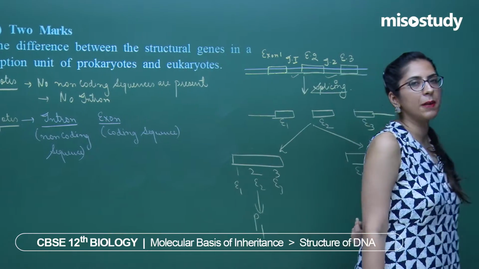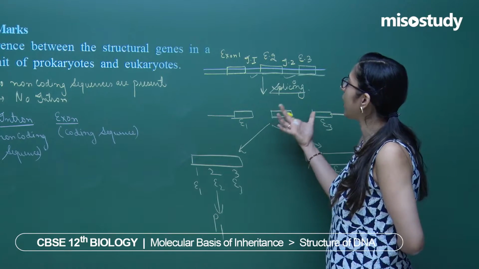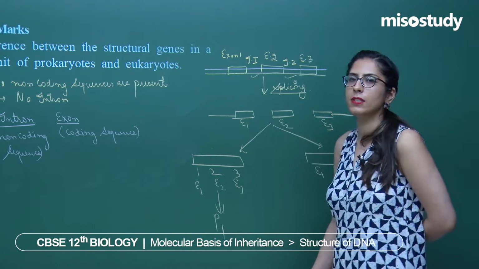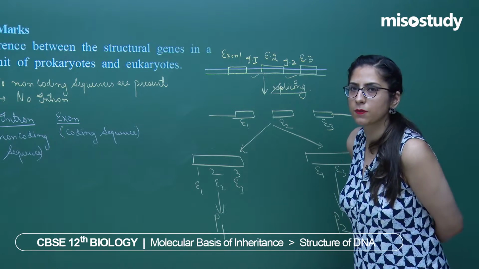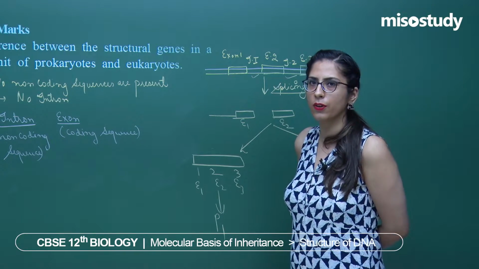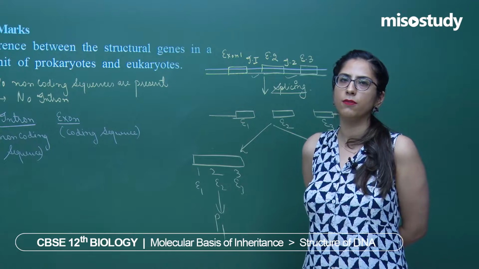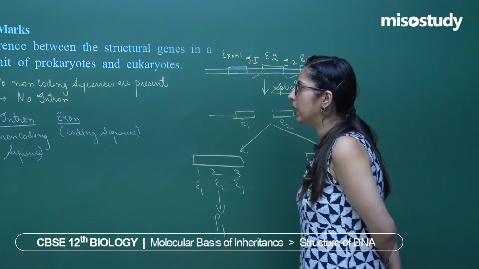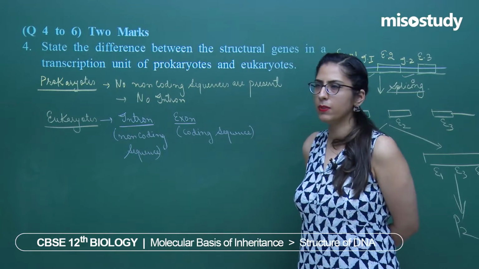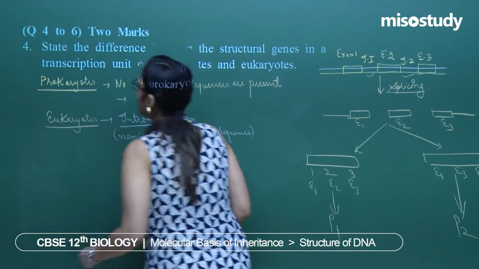So I hope you are getting what I am trying to say. A different kind of protein can be formed from the same mRNA. This is because of the presence of these intron sequences, or the non-coding sequences, present in them. So this is the significance of these introns, which are only present in eukaryotes, not in prokaryotes, right? So I hope you can write about this question, question number 6. You can easily attempt such types of questions. Now let's move on to the next question.